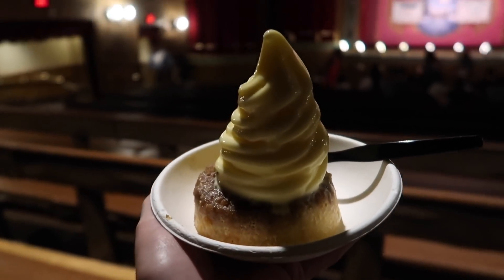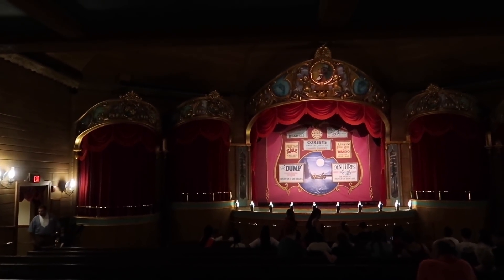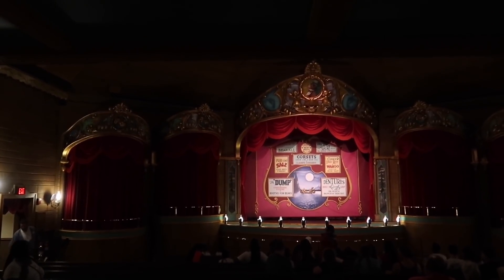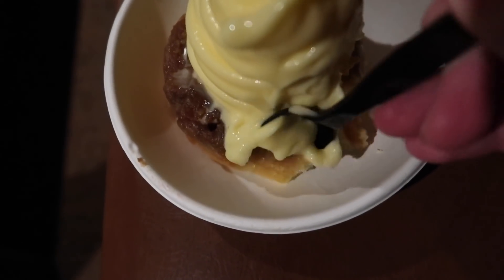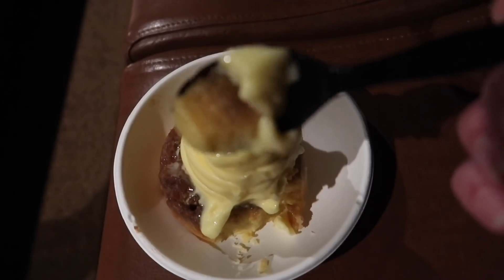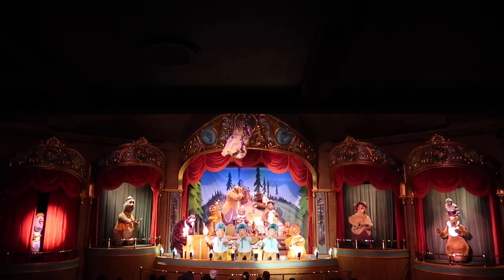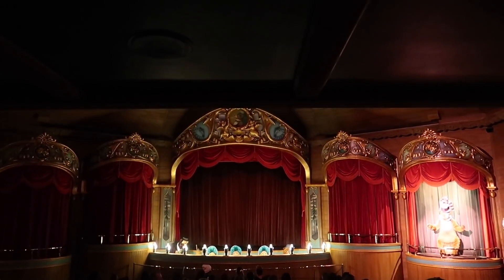Alright y'all, I have secured myself an upside-down cake with pineapple Dole Whip on top and brought it in and sat myself down for a good old showing of Country Bears. If that's not a cool-off relaxing activity, I don't know what is. This is seriously so delicious — it's like a pineapple-y type of vanilla cake. It's so, so good. Do recommend. We're just one big happy family. I always loved the Country Bear Jamboree. And I finished up my Dole Whip and upside-down cake — it was delicious. We'll definitely come back again.